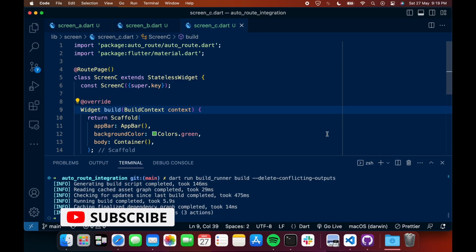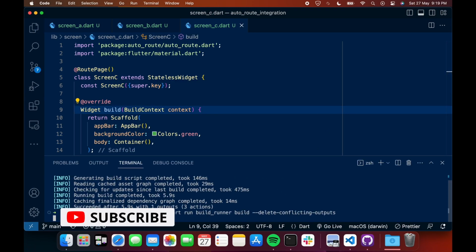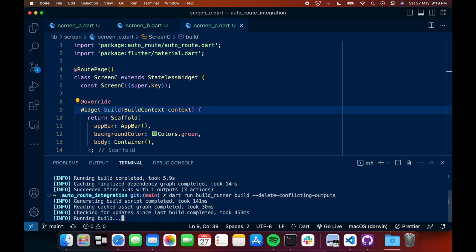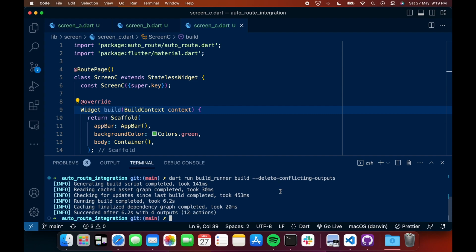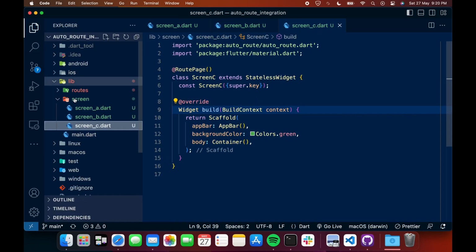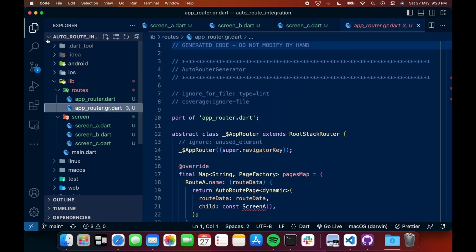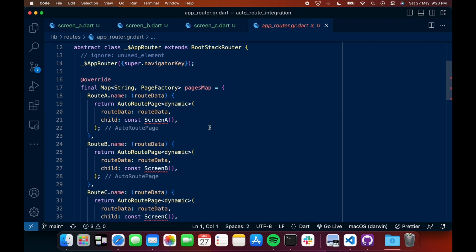Now let's run the build_runner build command once again to generate the routes. After generating the routes, we need to add them on the app_router page.